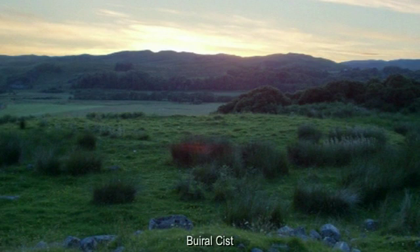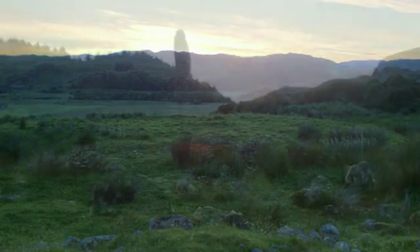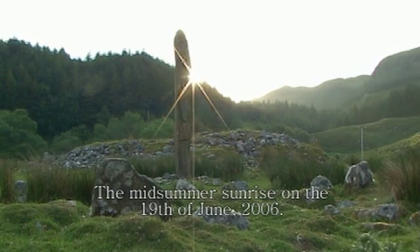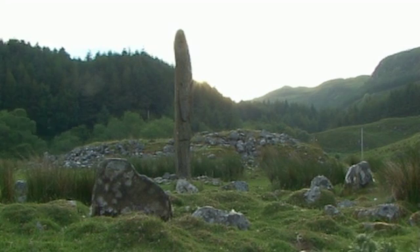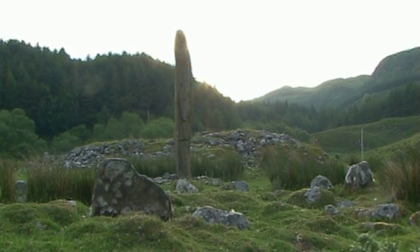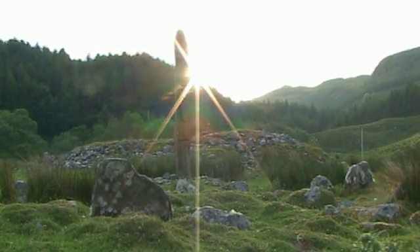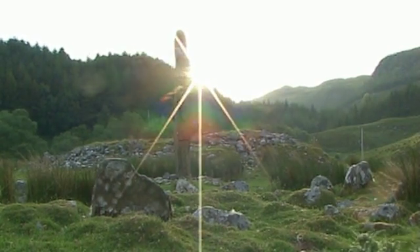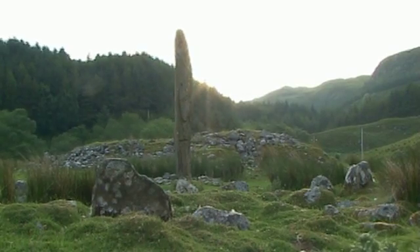From the large cairn, the north-west burial cairn and the enclosure lie in the general direction of the mid-summer sunset, while from the smaller cairn, the standing stone is in line with the mid-summer sunrise. While we will never know why these cairns were built on this hillside at Cantraw, what is clear is that they were very carefully constructed to mark the rising and setting sun throughout the year. As solar orientations are commonly found in many of the ancient burial monuments of this period, perhaps the sun was worshipped as a god who brought the promise of rebirth and new life to the spirits of the ancestors.